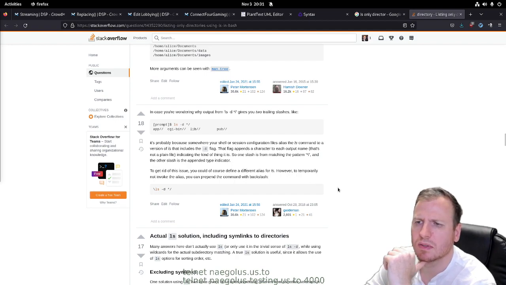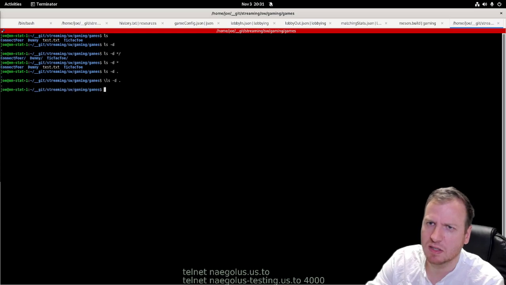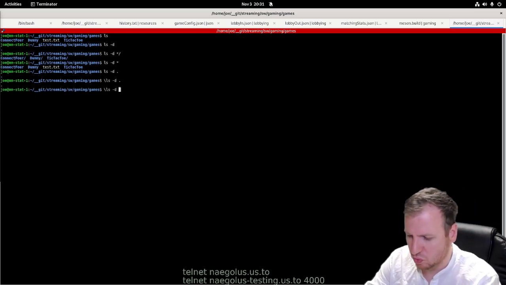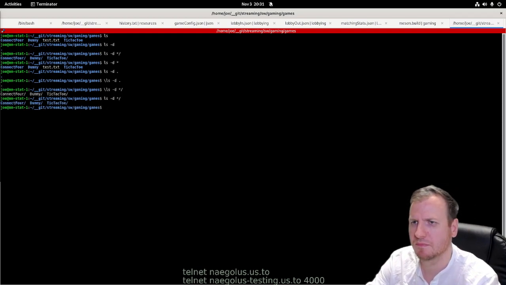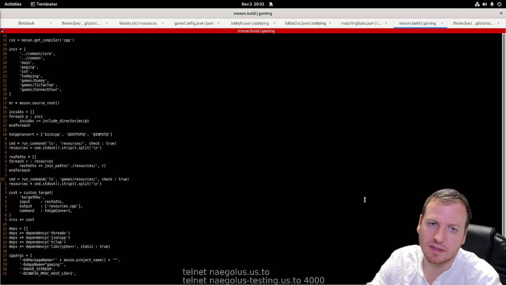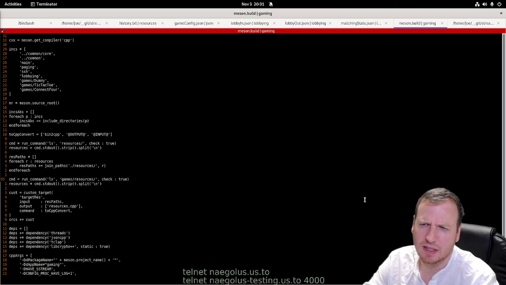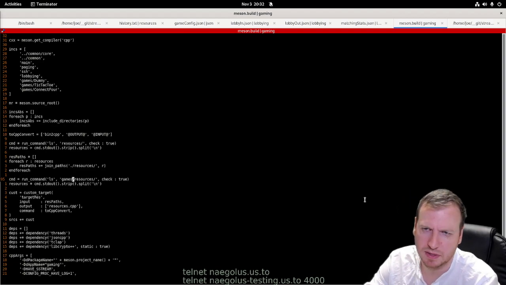Alias for ls, the time will not invoke alias, you can prepend the command with backslash. Let's see if this changes something. Nope. Okay. So, we have to get rid of the slash, unfortunately. Or do we? No, we don't have to. Okay, perfect.